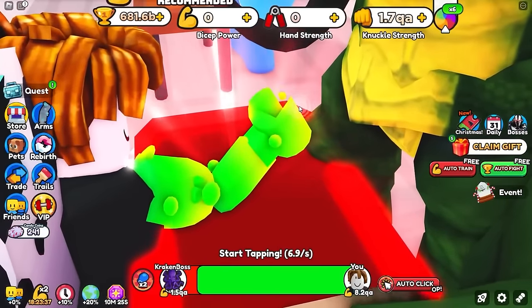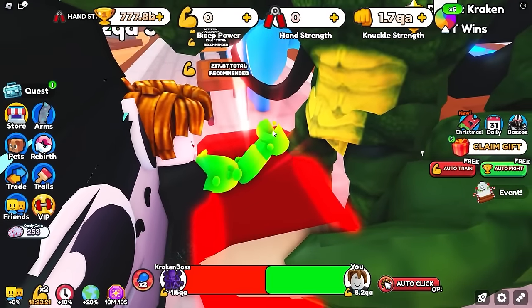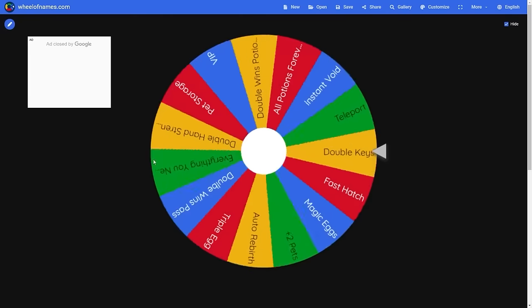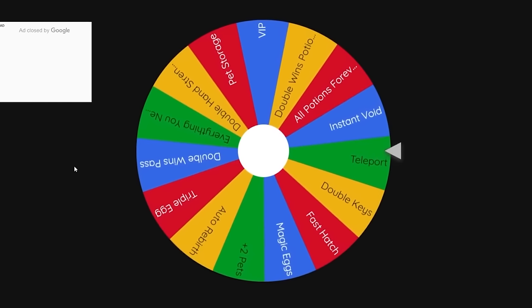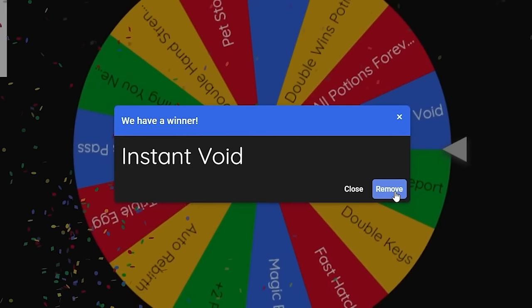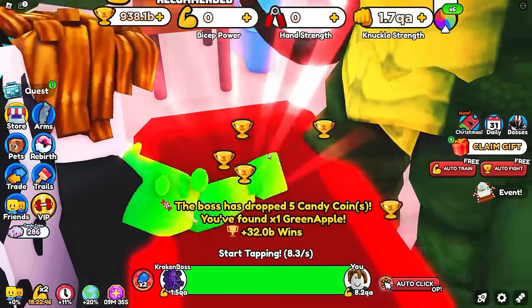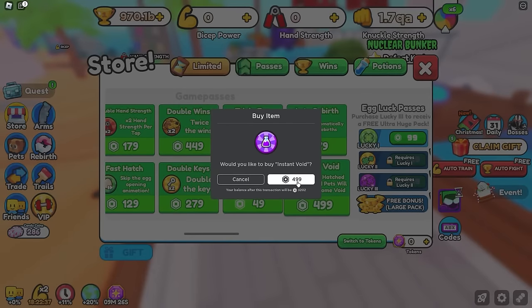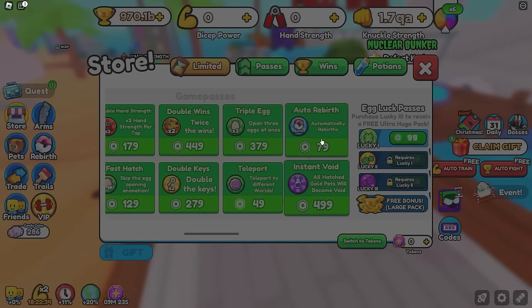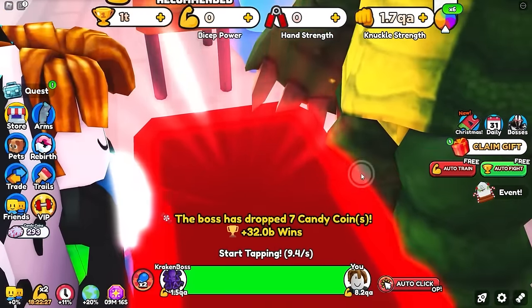All right, man, we've been auto fighting this Kraken boss for a few minutes, and that's not a good sign because we are taking way longer than we should to get the 5 trillion wins we need to move on to world 4. But while we continue to auto fight, we can go ahead and spin, please. VIP, VIP, double wins, double wins, VIP, double wins, double keys. Oh, teleport, you're trolling. That's even worse. What's the point? Luckily, I get to remove it. Instant void, instant void. I'm 0 for 2 right now on useful game passes. Instant void, all hatched gold pets will become void. Sick. 500 Robux down the absolute drain. Oh my gosh. Well, I'm gonna go back to fighting this Kraken boss for 5 minutes, and I'll see you then when I can get another wheel spin.